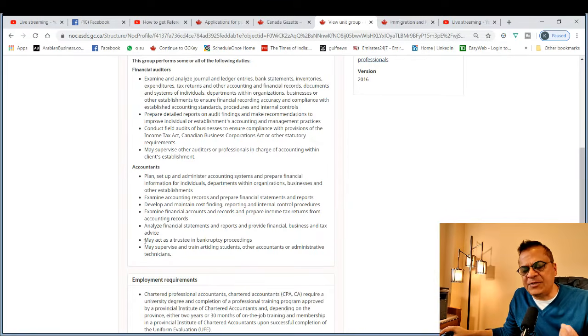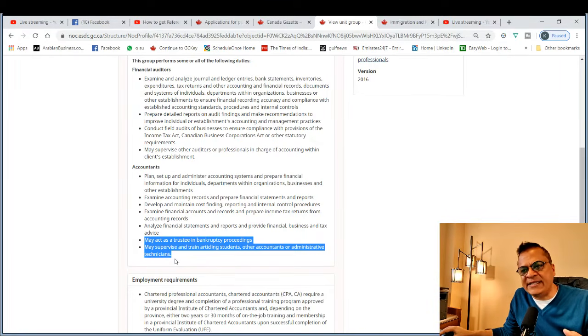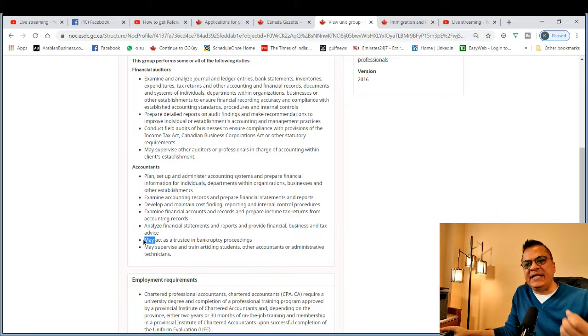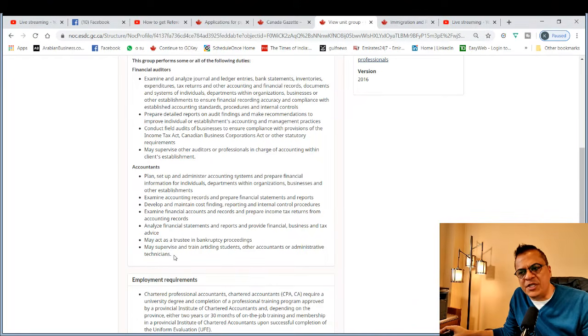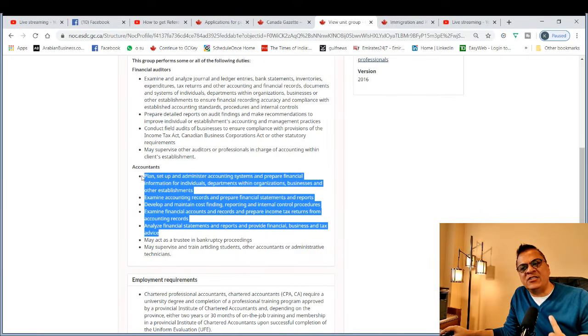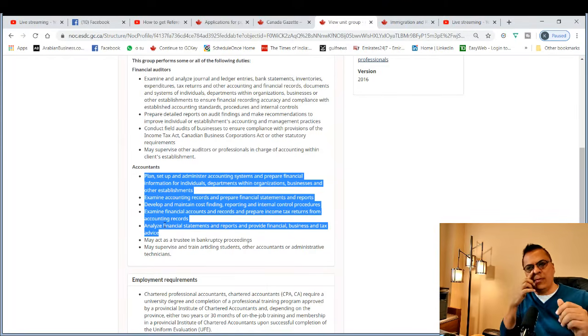Now in this case, these two are not the essential duties because they both start with the word may. May basically, as you all will understand, means that this person may or may not perform these duties, which makes them non-essential. However, these then become the essential duties, and your reference letters or your employment documents somehow should indicate that you do perform these duties. Okay, so I hope you're getting more clarity on how this whole thing works. Give me a thumbs up, guys. Come on, I need to see if you can understand what I've just said.